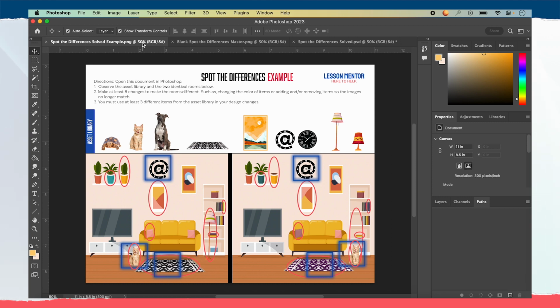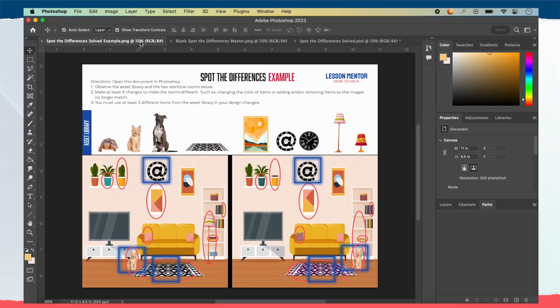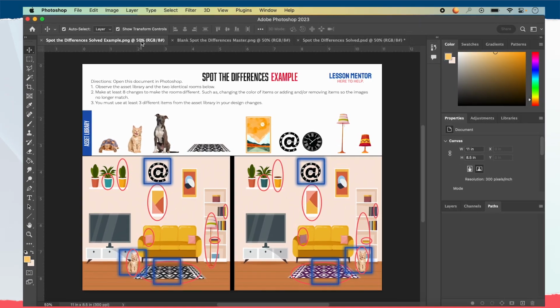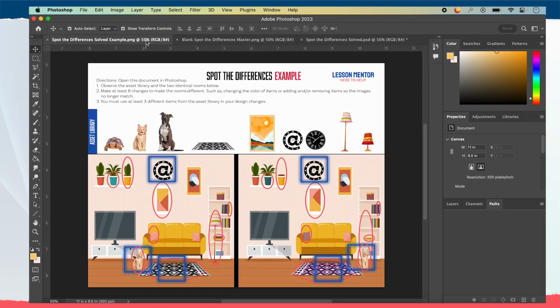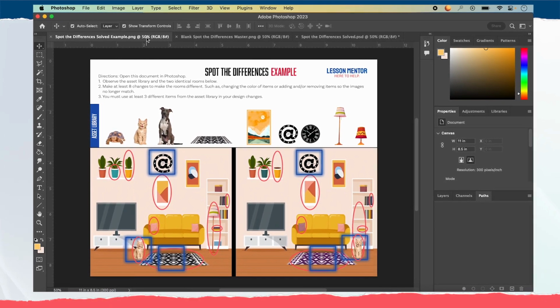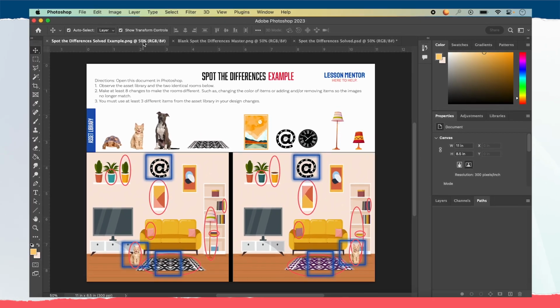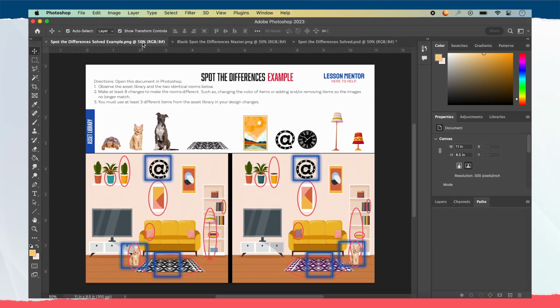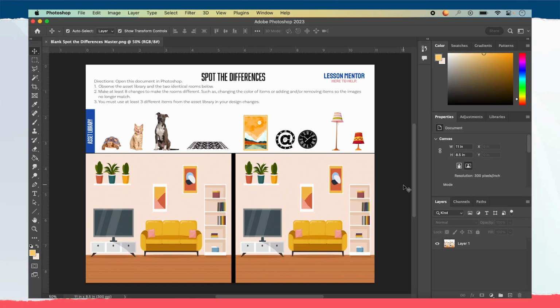So how did I do this? I'll show you how I use the paint bucket tool to change the color of items without removing the texture. And I'll show you how you can change items on the wall to blend in and make it look more natural by using the paintbrush tool, along with just a couple of other steps. I will add one asset from the asset library to the image so that you can see the process of copying and pasting. Go to layer 1.